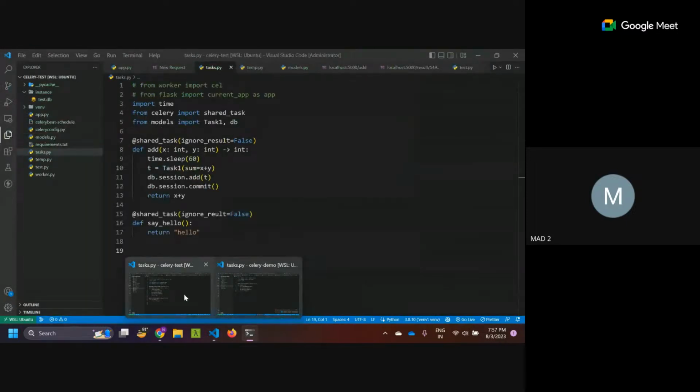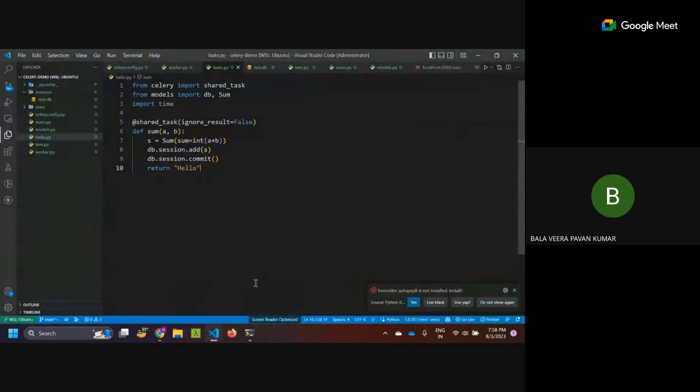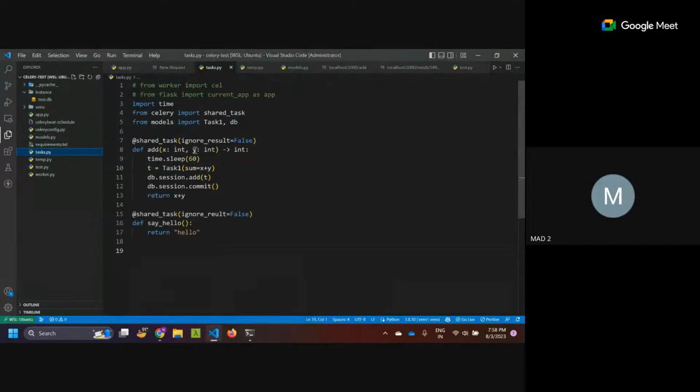No result. If not, we require to add int x plus int y like that? This one? No, no, it's not required. It just says that this argument is integer, this is an argument, and this function is going to return integer.